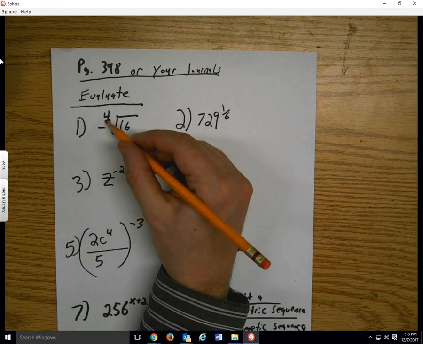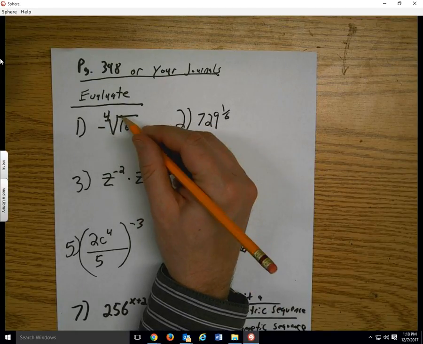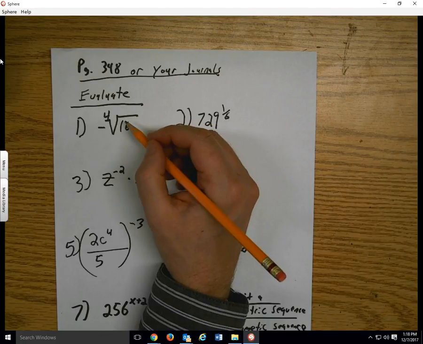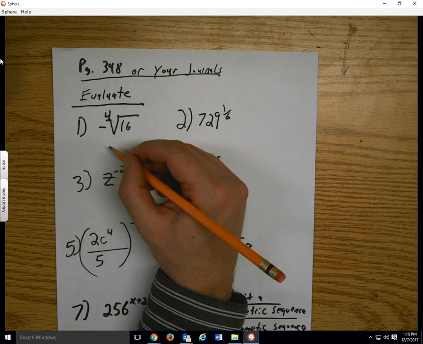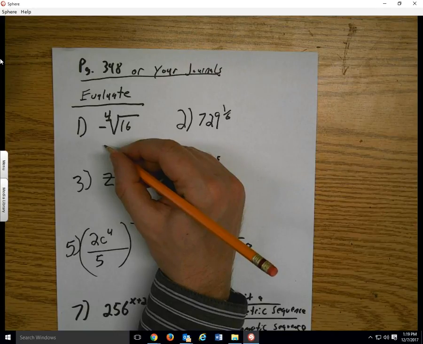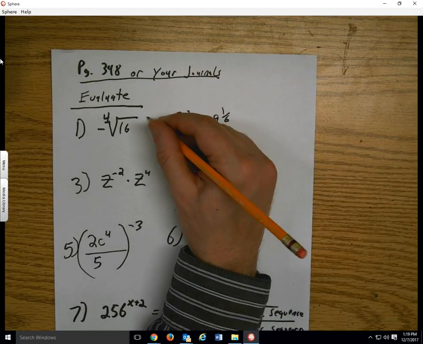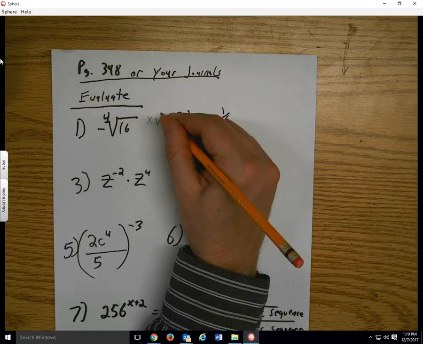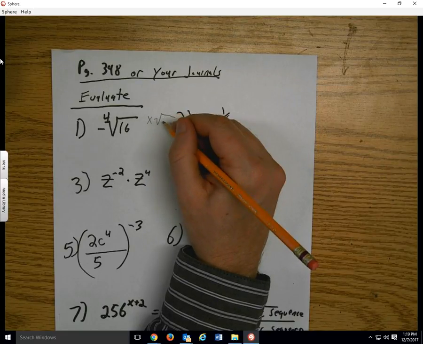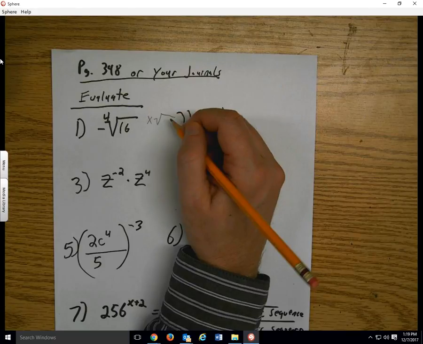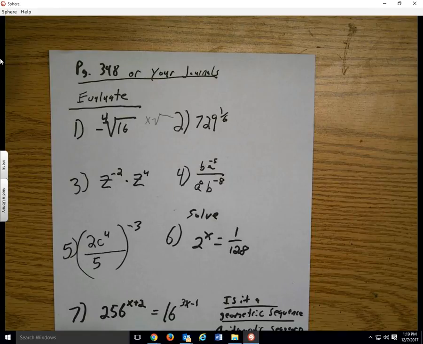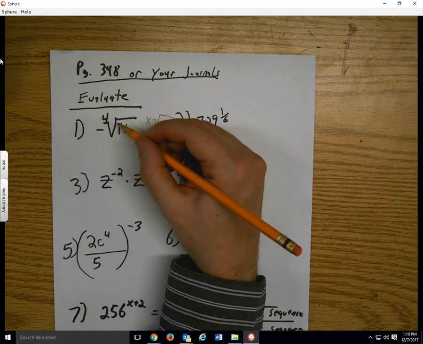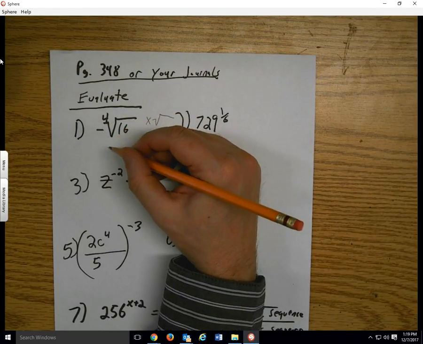So remember, when something's on the outside of the radical, this symbol right here, that it's the root. So this is saying take the 4th root of 16. So in other words, what number can you multiply by itself 4 times to get 16? If you have a scientific calculator, you could just push this x root button, push the 4 afterwards, and then inside the radicand, you can push the 16, and it's done for you. But a lot of us don't have the scientific calculators that can do that, so you almost have to guess. I'll start with a 3.